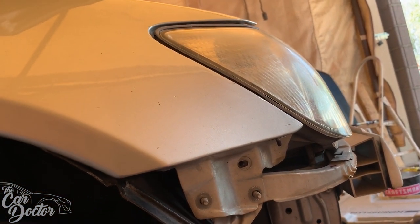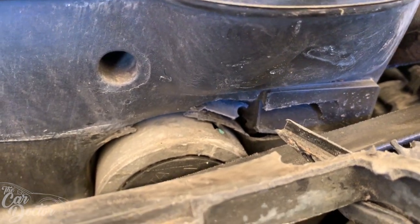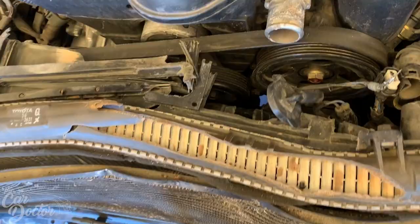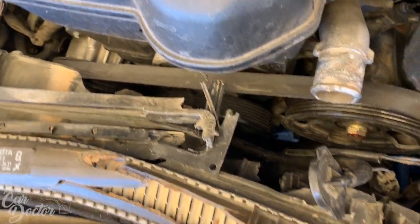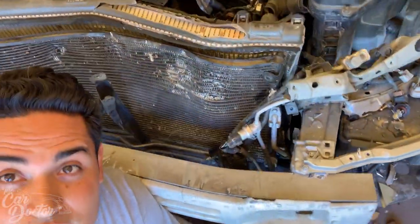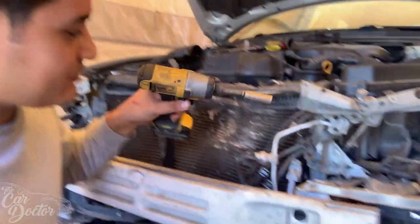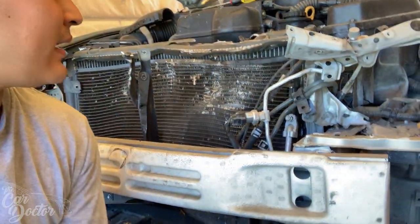Looks like the fan shroud actually pierced the timing cover and did a little bit of damage in there. Hopefully it didn't damage anything else. The belt fell off track — it got smacked off — so we can probably just throw the belt back on. The connections for the fans got pretty destroyed as well, and the condenser is a bit bent out of shape. I always have to ask myself: did the freon survive in there? We're gonna have to remove it regardless. Let's find out.